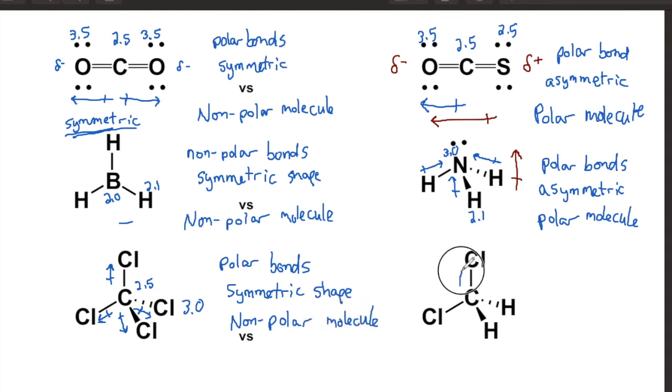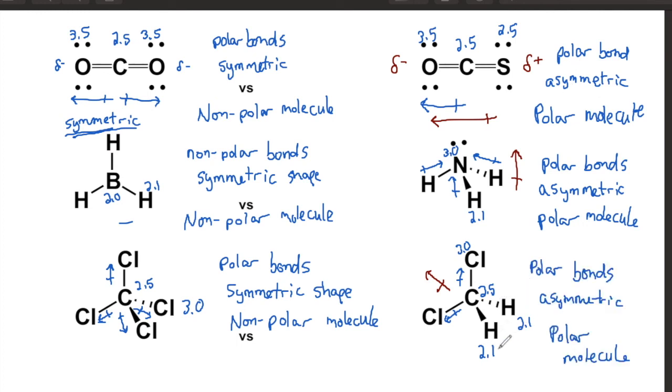In contrast, if we only have two chlorines pulling on the carbon and these other hydrogens not pulling on the carbon because they are pretty close to carbon in electronegativity, then we have an up pull and a slightly down and to the left pull, but we don't have a down and to the right pull to counteract that. So we have an overall pull kind of up and to the left here. So we do have an overall dipole to the molecule. So we have a molecule with a slightly positive end over here, down and to the right, slightly negative up and to the left. So we have polar bonds and an asymmetric shape making a polar molecule.